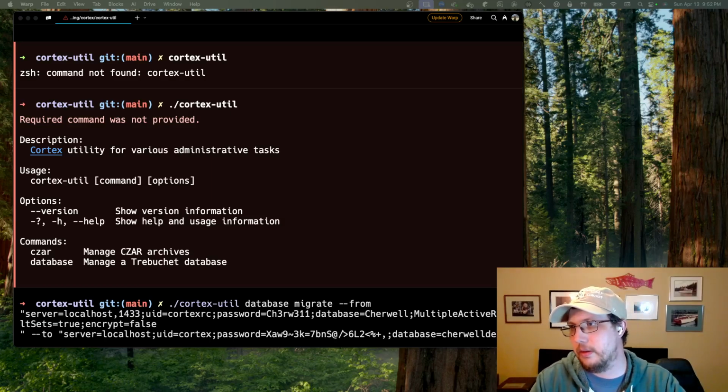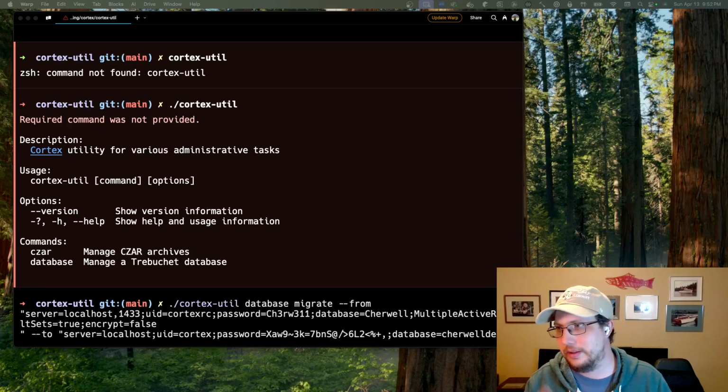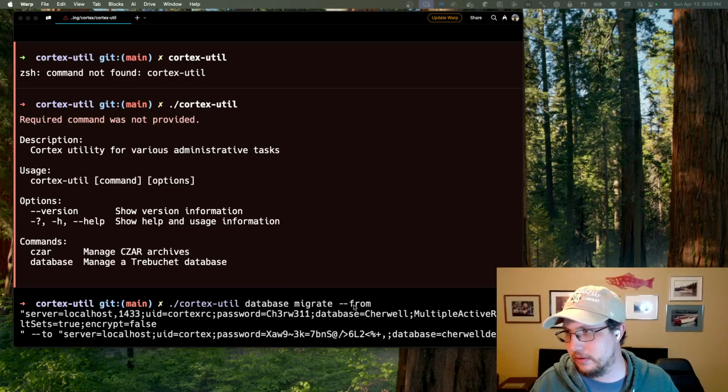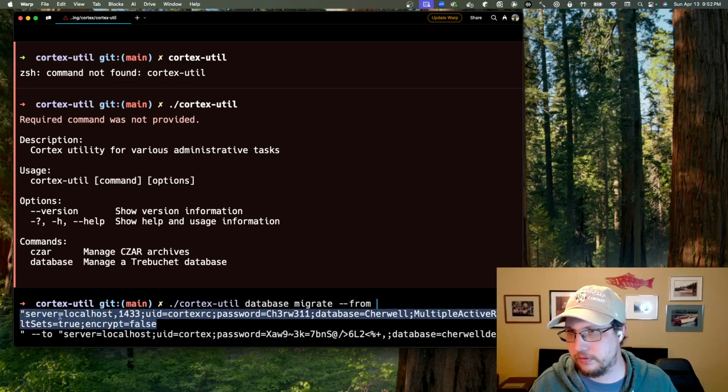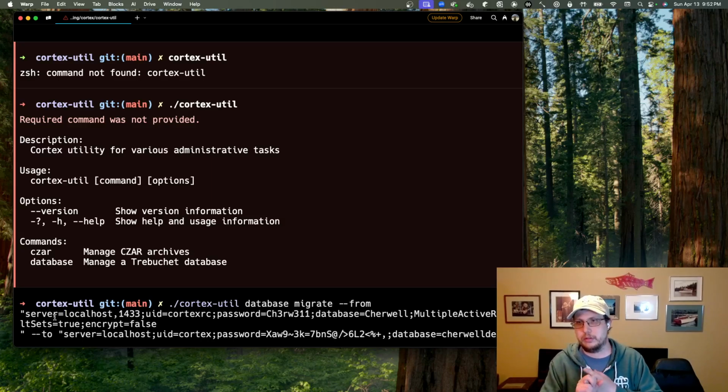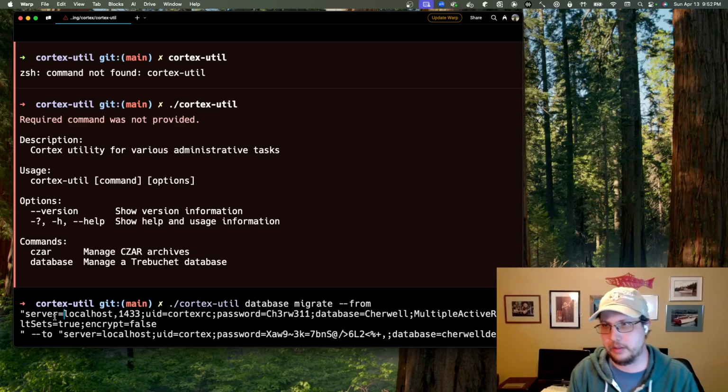Basically, the database command has a migrate subcommand, which takes two parameters: dash dash from and a connection string, dash dash to and a connection string. The from connection string is a connection string to a Microsoft SQL Server database.